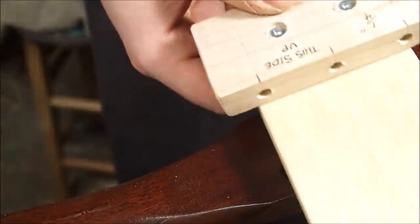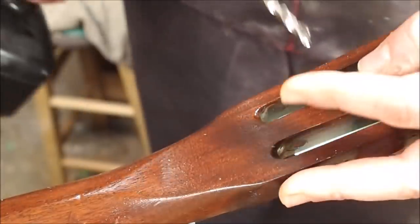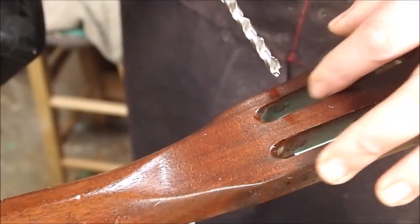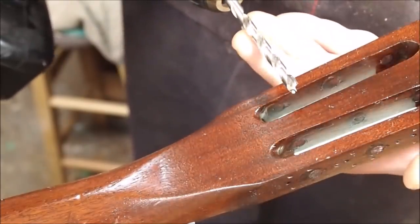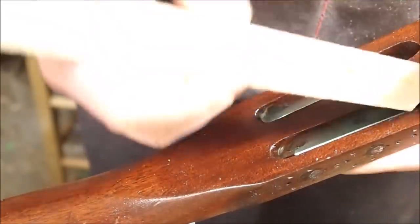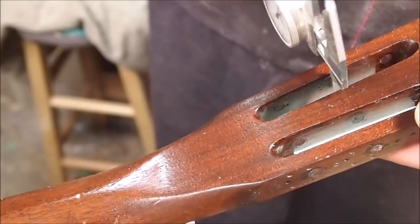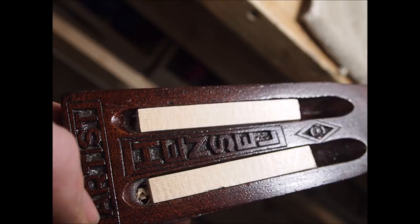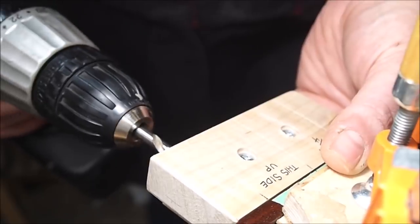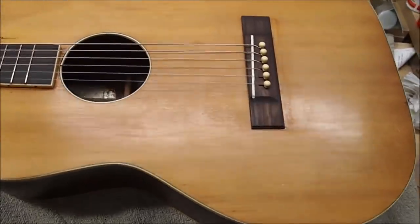It's time to drill the new tuner holes now that the old ones are plugged. I have a jig that will keep things in alignment, but there's an intricacy when doing this on a guitar that already has the slots routed through it. On a new guitar I'd normally drill the holes first and then route the slots, because a drill bit coming through onto the inside surface can cause the wood fibers on that inner wall to explode, tear out, and get very messy if not backed up. I made some spruce plugs to fill those channels and take up that pressure. My low-tech drilling jig registers off the back surface of the headstock, and the quarter-inch brad point drill bit proceeds from there.